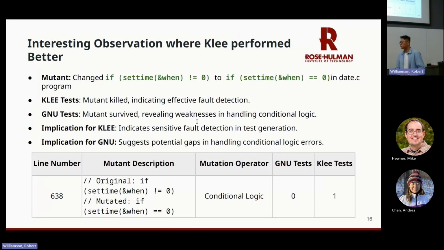Since your outcome here is that we essentially have to manually write the tests, what advice would you have for an engineer writing tests to make sure they don't miss cases like this? Okay. Absolutely use mutation coverage over line coverage. I think that would be the first thing. And just use all the software testing tools out there to see if your test cases are robust at detecting faults.